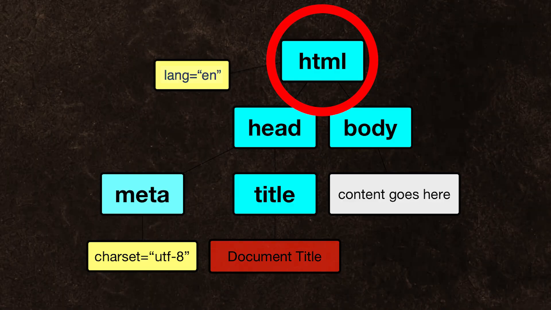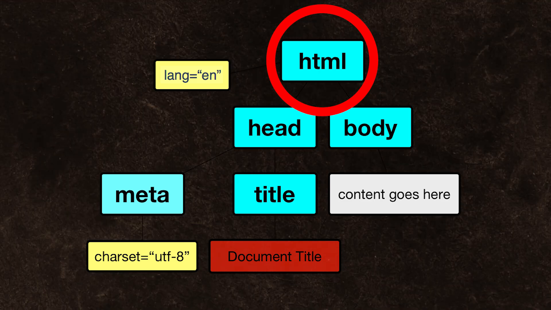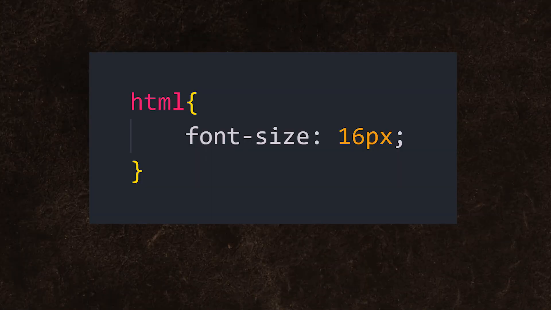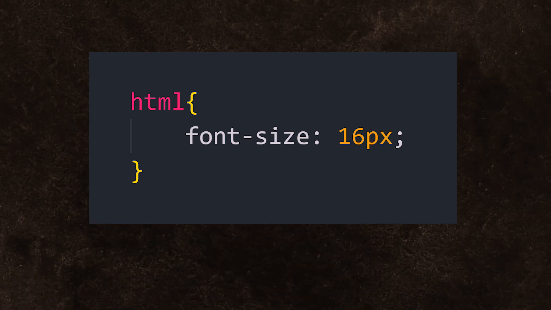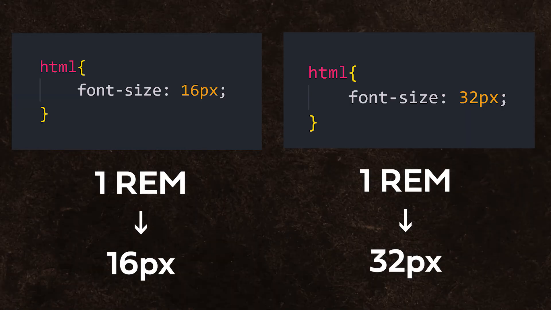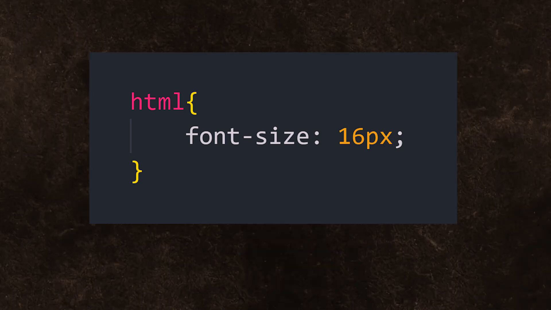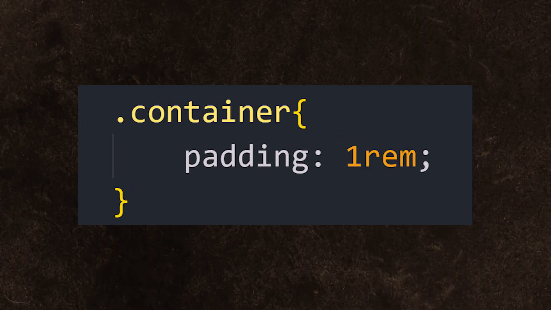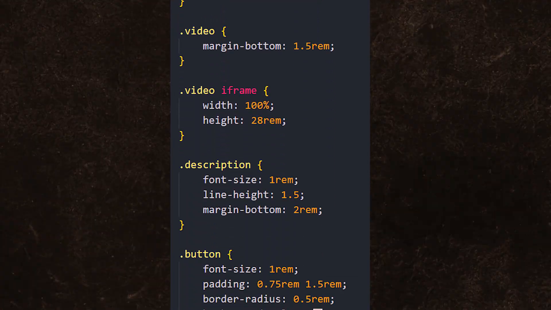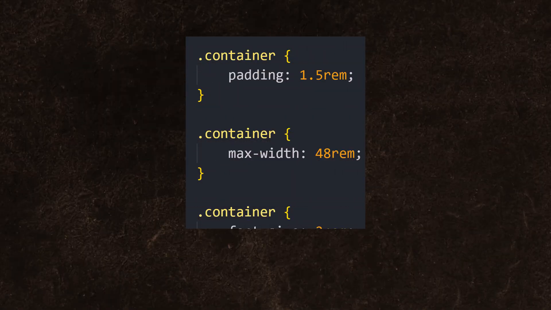REM is the unit you'll want to get most familiar with in CSS. It's the most scalable and it's used in most industry-level jobs. REM scales from the root, meaning it'll be the most consistent unit you can use. To set it up, all you do is set your HTML to a set font size in pixels — your REM is now based on that size. For simplicity, set it to 16 pixels, and when you put 1 REM in, it'll use that 16 pixels as one REM. You can now scale your whole website using just that, and you can take it a step further using Clamp. You can use REM for padding, layout, and font size.